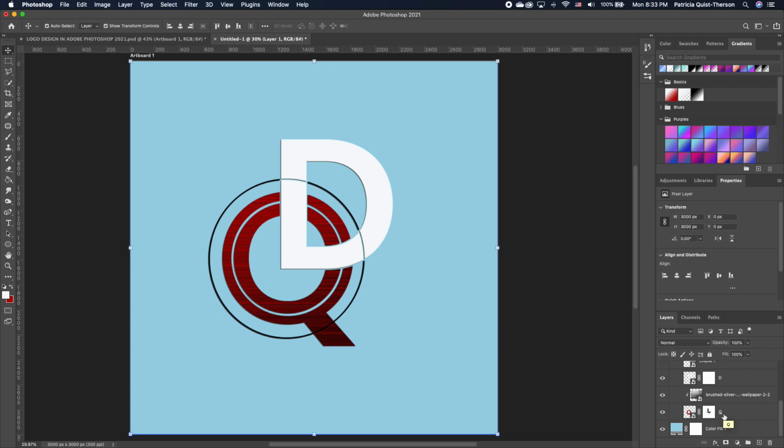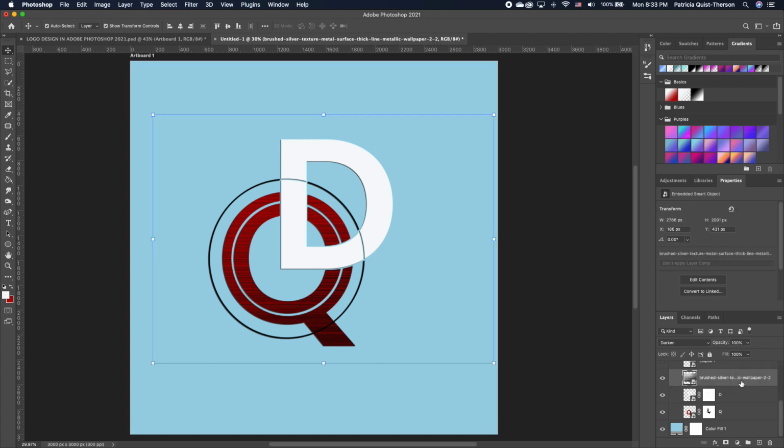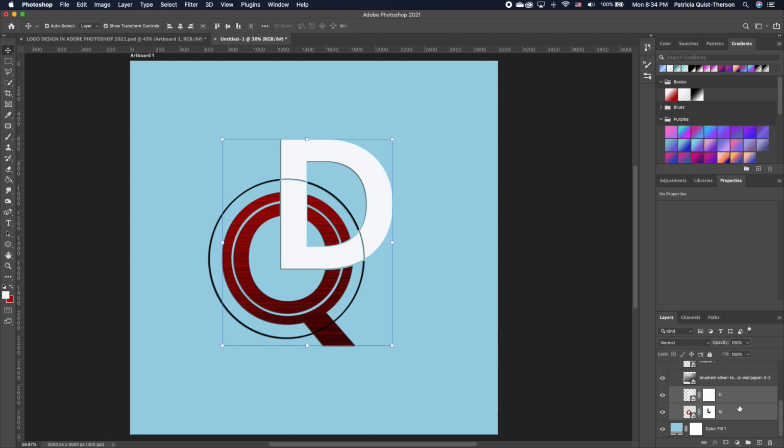If you want to apply the texture on both letters, you can do that easily by dragging the texture layer above the letters. Now you want to go ahead and group these two letters. So make a selection of the first one, hold down Shift, select the second one, and then group that. Once you have it grouped, you can basically clip your brush texture, your texture image onto both. So hold down Option and clip it.